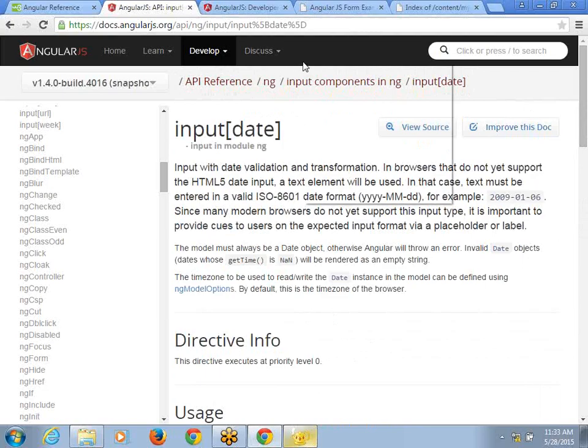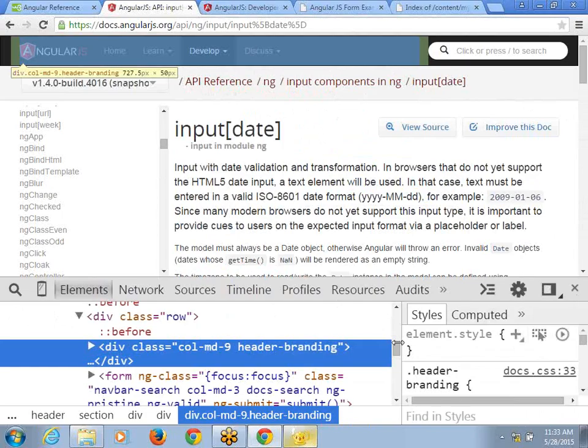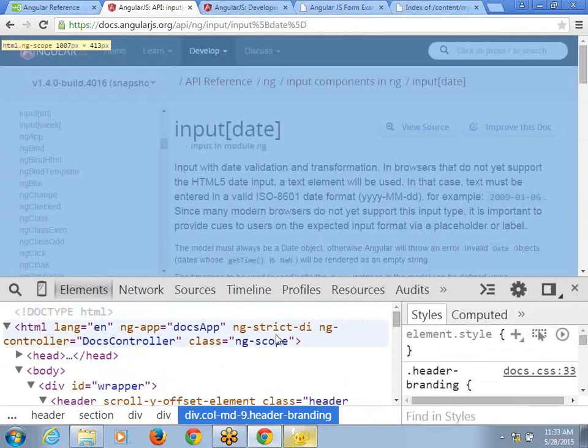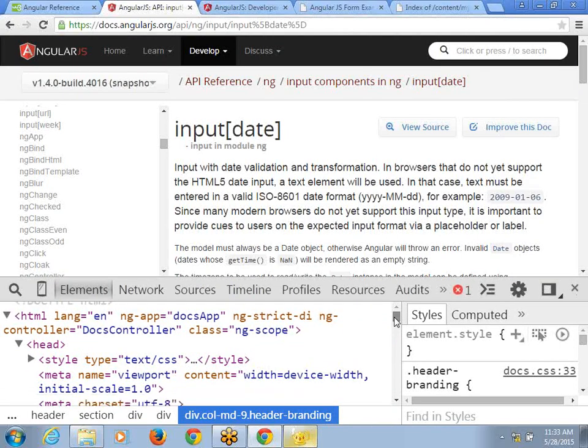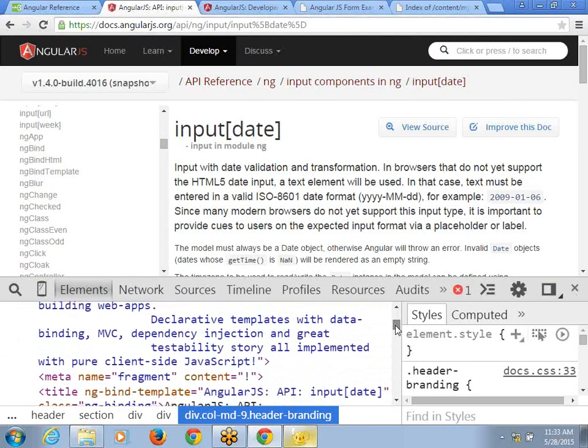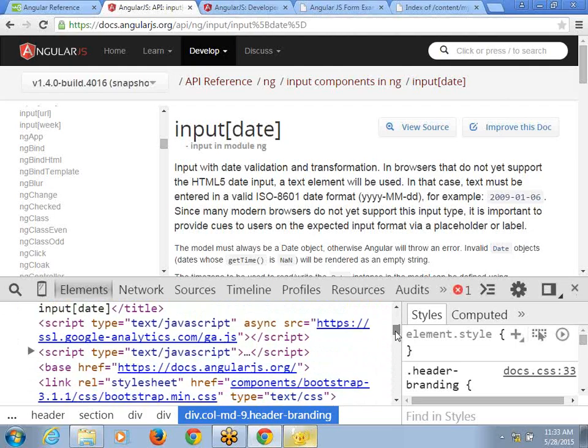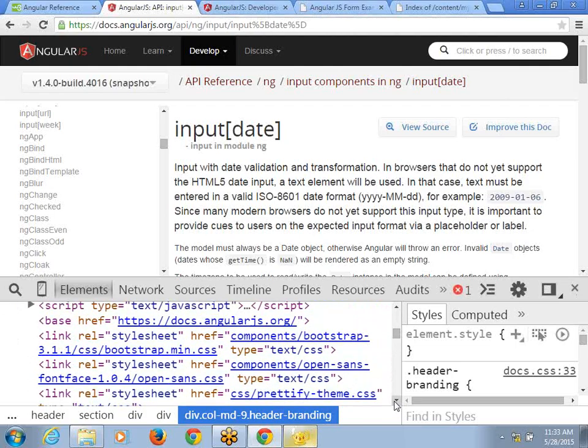Go ahead, right click, inspect element, go to the styles in the head part. What are the styles available? Any Bootstrap? Do you see any Bootstrap there? Yeah, it's also using Bootstrap.